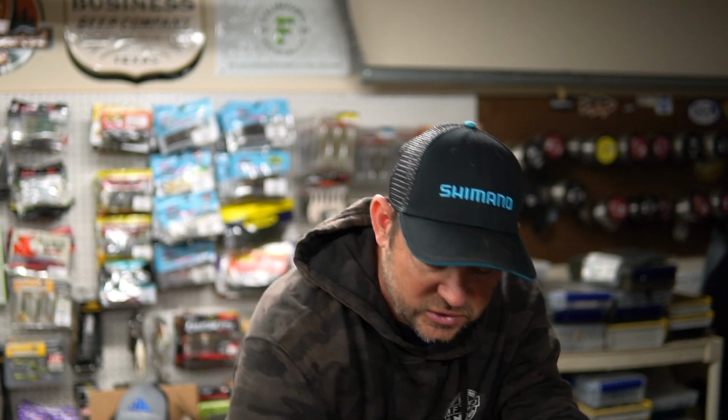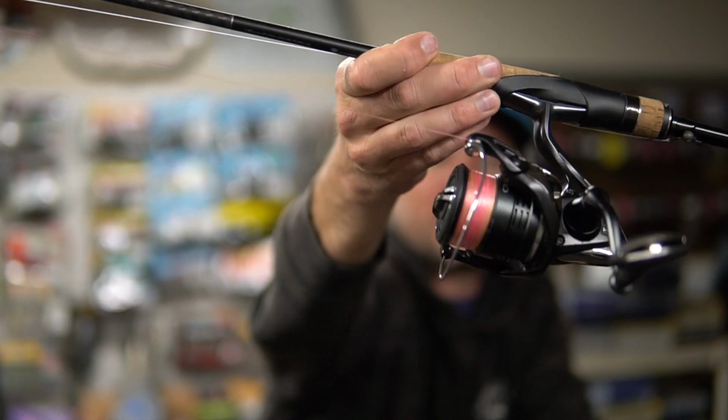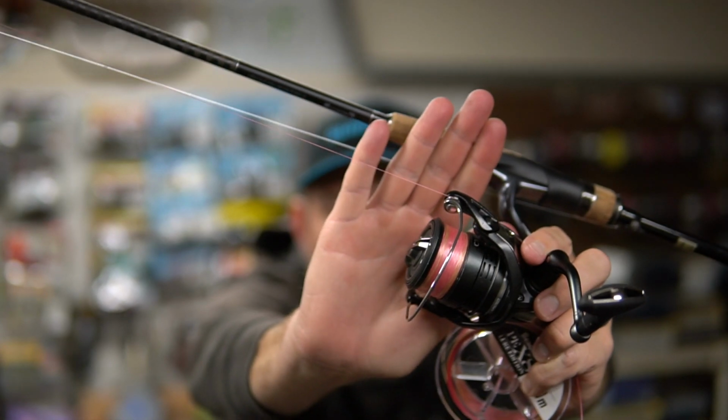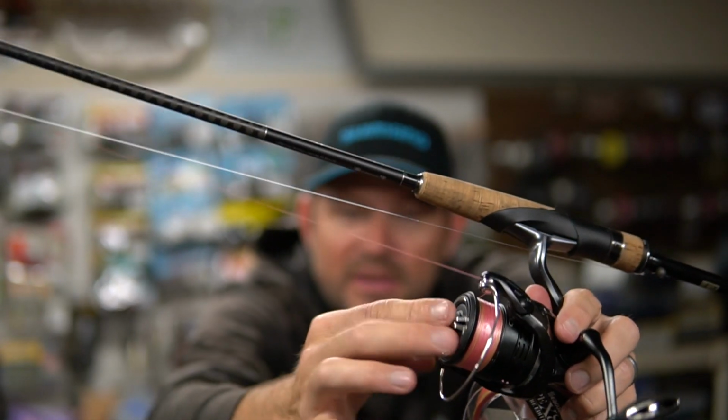Again, very good casting line because it's so thin, but you have that added strength. Casts incredibly well, holds up well too. Like I said, I've been fishing this for a few months. This is a rod that I use quite a bit. You can see it's starting to lose some color, but you can still see it. I've been fishing it a bunch for the past few months, and it's still not bad at all. It's still holding up, performs well, casts well. And again, the biggest benefit is you get that added strength without sacrificing anything.